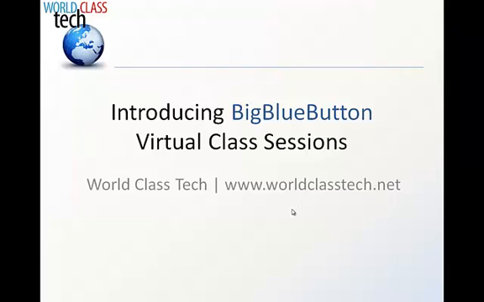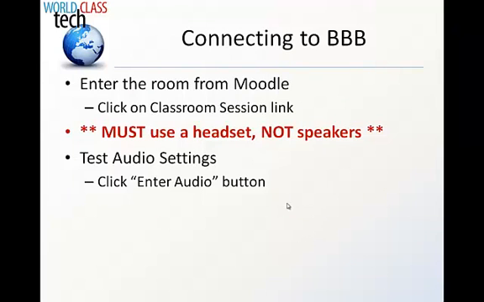So let's take a look at how we use BigBlueButton. First of all, how do you connect to the BigBlueButton virtual classroom? You enter the room from Moodle. That means you have to first log into Moodle, then enter the classroom, then click on a classroom session link. I'll show you that in just a moment.